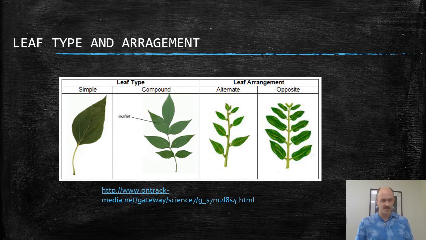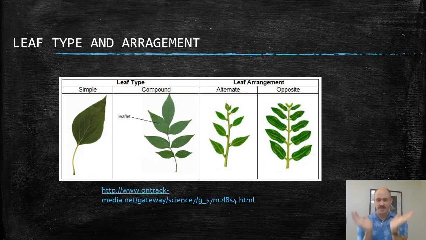That's a compound leaf. And leaves can be found in a couple of different arrangements. Let me give you some terminology to help you understand. Where a leaf is attached to the stem is called a node. It's not a real structure, it's just an area. And here you can see there's one leaf per node. This one comes off to the left, this one to the right, left, right, left, right. So those leaves are said to be alternate.